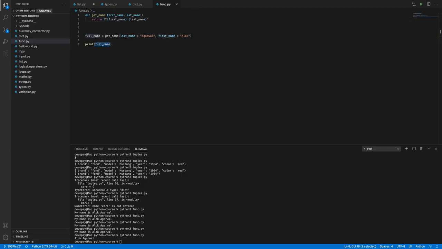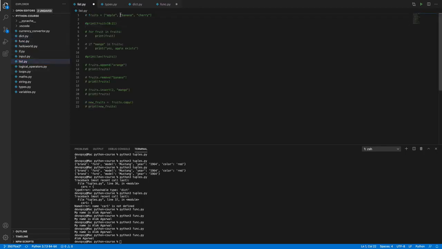Okay, so we have done quite a lot. We can also try something else, which is also very meaningful. We can also pass a list to the function, like our previous list, which is a fruit list. We can pass that list to the function as well. So let's quickly copy the list.